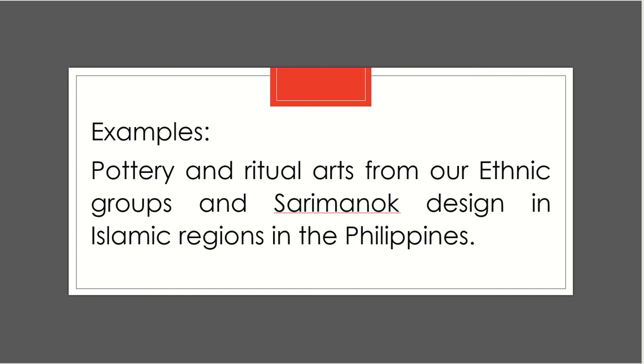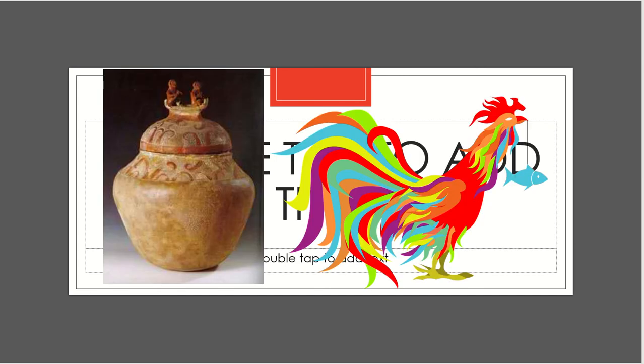So ang mga example ana ang katong mga pottery, kanang ilahang mga gamit sa una nga naa ay mga ritual arts or mga tatak sa kana gani silang ritual naa na siya sa ilang mga caves and all. So those are examples of ethnic and Islamic eras arts. So to show more, mao ni siya. So if you can observe, this picture here shows the ethnic groups and the sari manok.